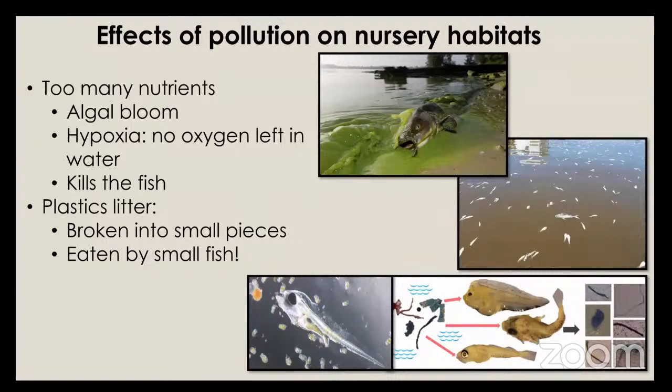Okay, so what happens when the fertilizers and the pesticides get into our water? What happens is that they cause what we call algal blooms. Okay, you can see the picture over there showing algal bloom in that ocean. That green stuff that you see over there, that's algal bloom. So when there's algal bloom in the ocean, it means that there is no oxygen. So if there's no oxygen in the water, nothing will live there. So all the fish will die. You can see in the picture at the top there, the fish have died because of algal bloom in the water.